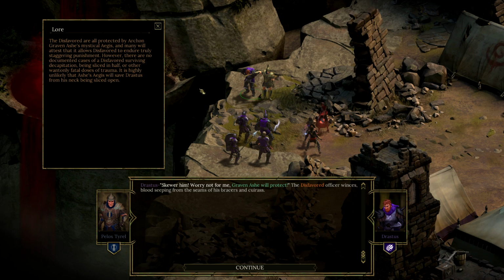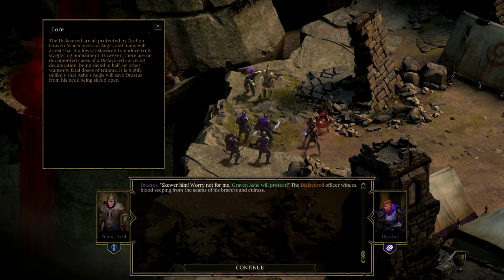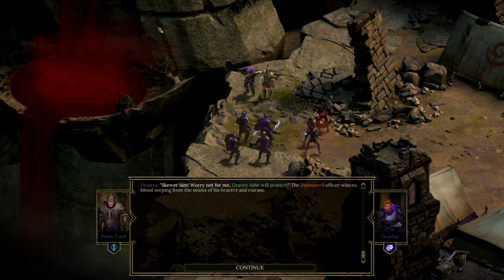So what this basically means is that there is some kind of an aura, an aegis, that Graven Ash emits, that his soldiers can withstand and endure quite heavy injuries. However, some injuries are beyond even Graven Ash's aegis, such as falling off a precipice.